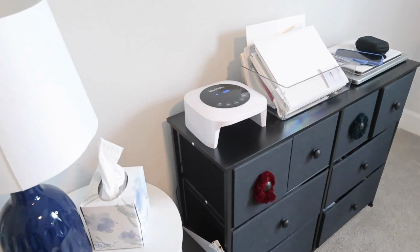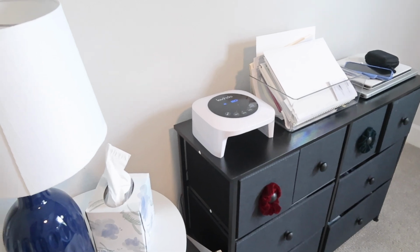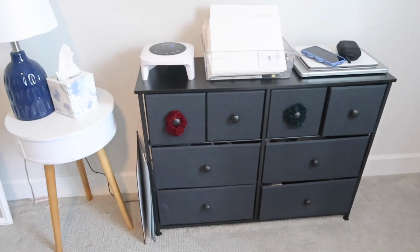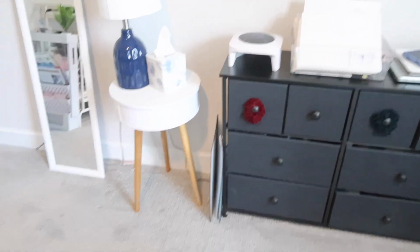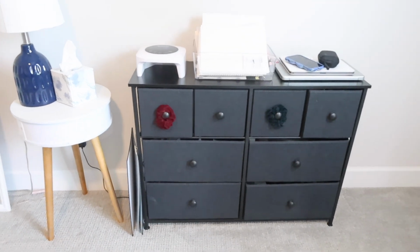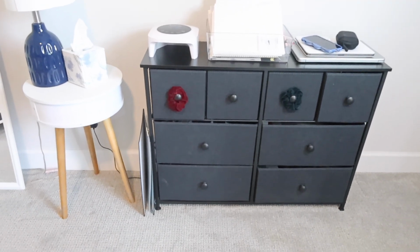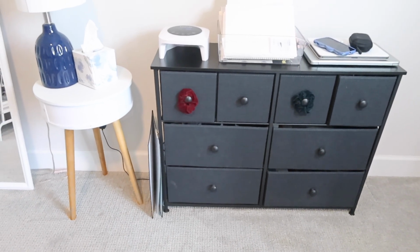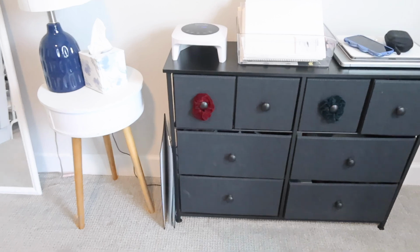I get a lot of the leftover or secondhand furniture in this house. Like, oh, it didn't work out for that room, so I'll take it for my nail room. Because I'm not really looking to spend tons of extra money yet, or at all, to be honest with you, on this room. Anyway, let's look in some of these drawers. All right, here goes nothing.